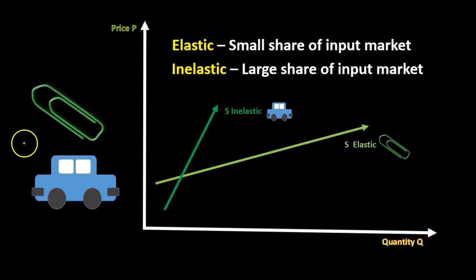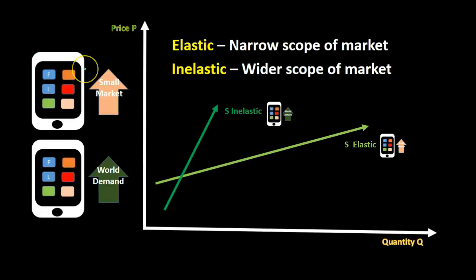On the other hand, if we made something like cars and the price of cars went up and we wanted to make more cars, well, then the input factors into the car, including steel and other types of input factors, may go up as we purchase more, we make more cars, and that could, of course, make the product more inelastic in that case. Next factor for elasticity, we're going to have the narrow scope being more elastic and a wider scope of the market being more inelastic.